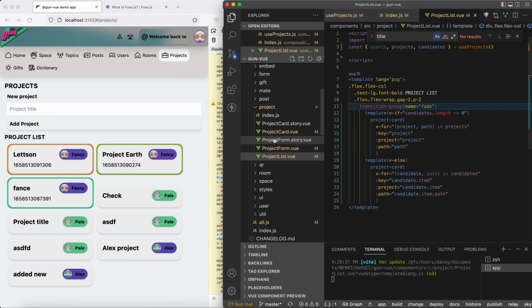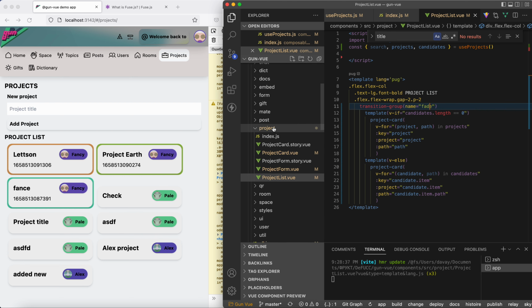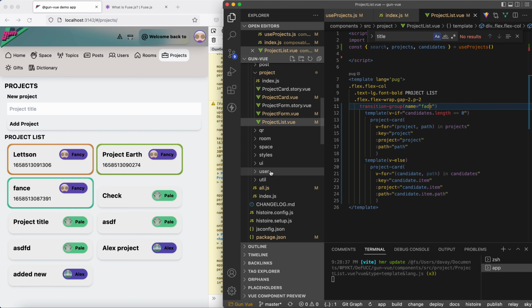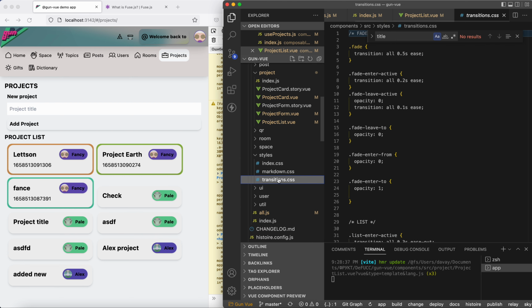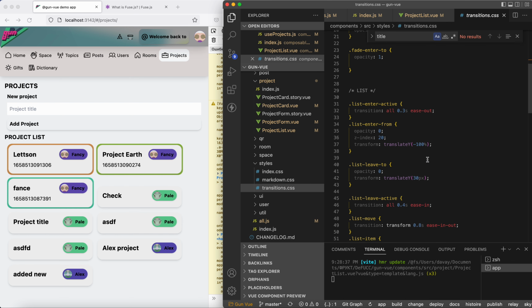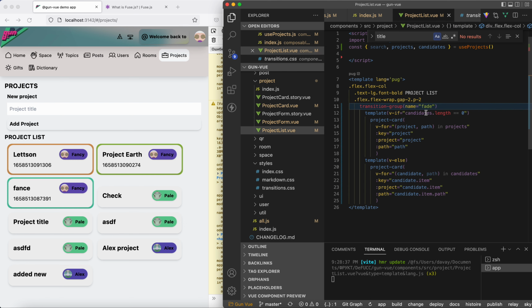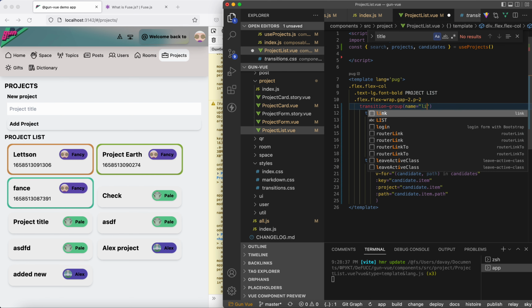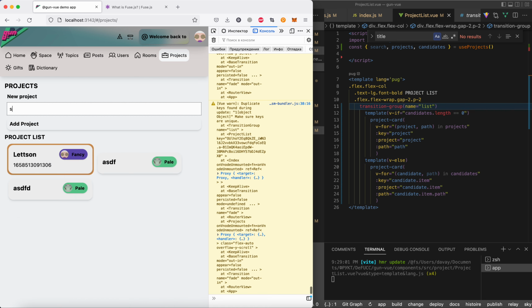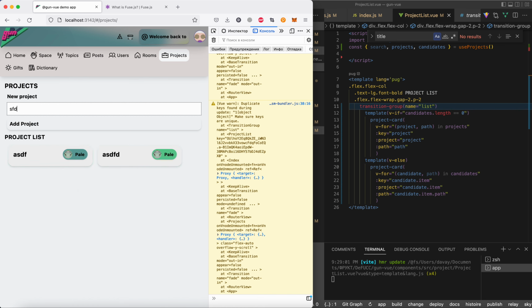There is another animation in these components. We can find it in styles, transitions, and we have just list and panel and slide. So let's have the list transition. Yeah, list transition is like this. It filters quite nicely, and we have everything that we need.